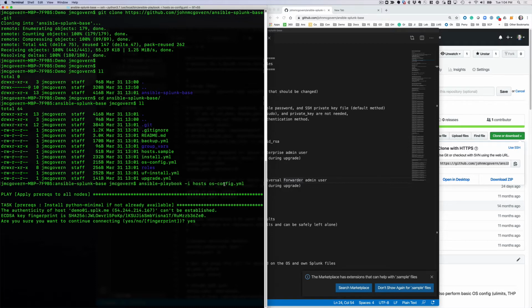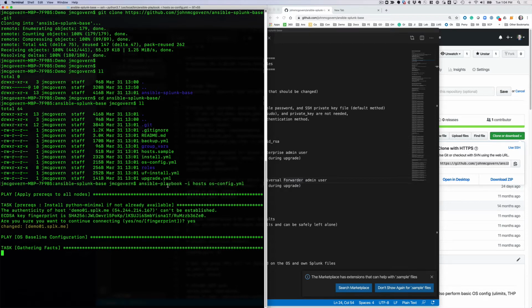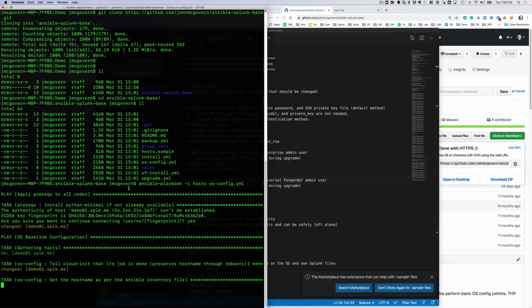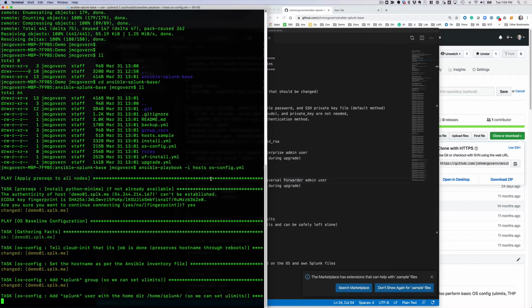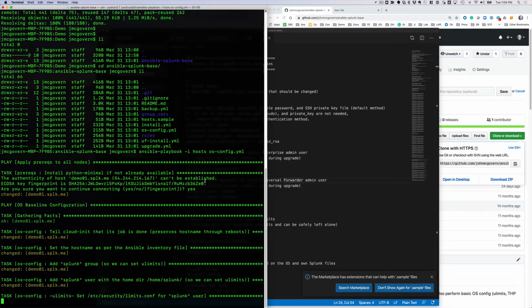Osconfig is a separate playbook that's broken out to perform some basic configuration. I have it separated out so you don't have to use it if you already have an OS configuration management system that you're comfortable with. But with a bare EC2 instance, it does some nice things like setting new limits, turning off transparent huge pages, and doing some basic housekeeping stuff, configuring the host name of the system, and so on and so forth. The other big thing here is that osconfig will automatically perform all system updates before Splunk gets installed.